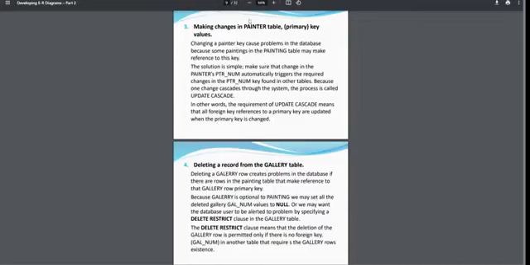Okay, then you can understand these examples about making changes in the parent table. Here, there is no problem.